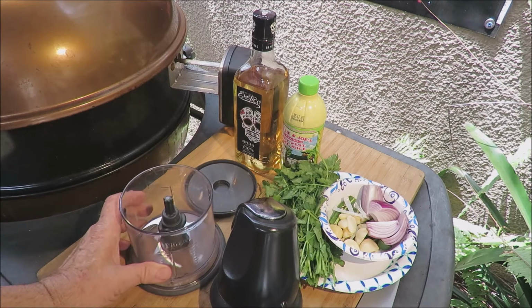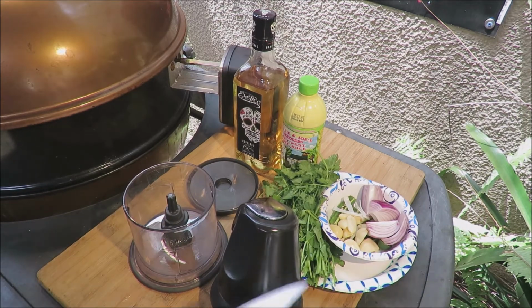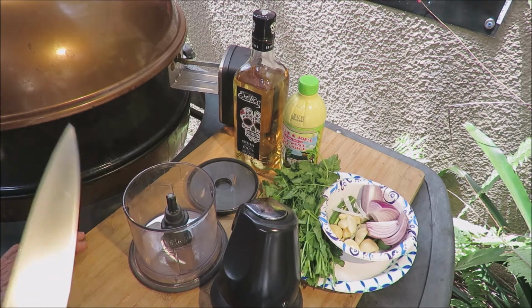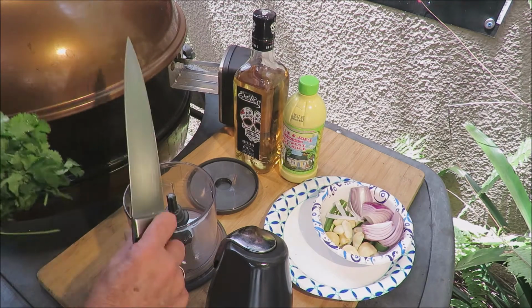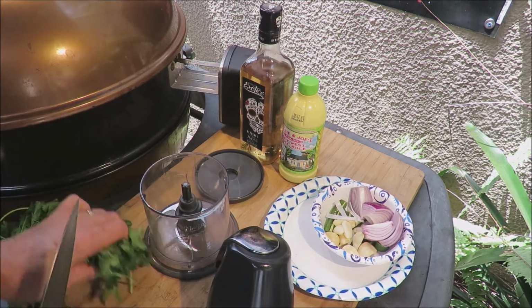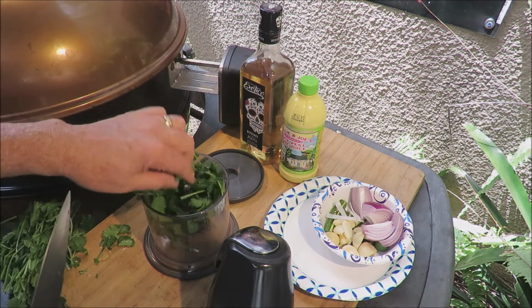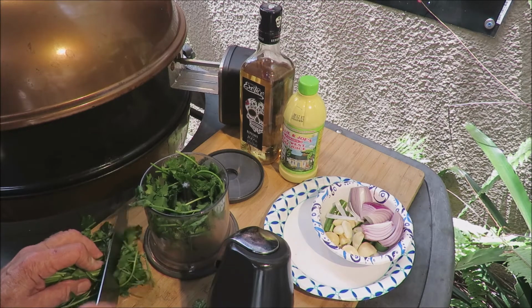Okay, while the wings are cooking, I got my mini food chopper out here. We're going to make the sauce for these tequila lime chicken wings. And we're going to start it out with some cilantro. Got a bundle of cilantro here. I'm going to cut the tops of it off. A nice bundle of cilantro. I love cilantro. Good stuff. It's the best. Cut some more of it off.